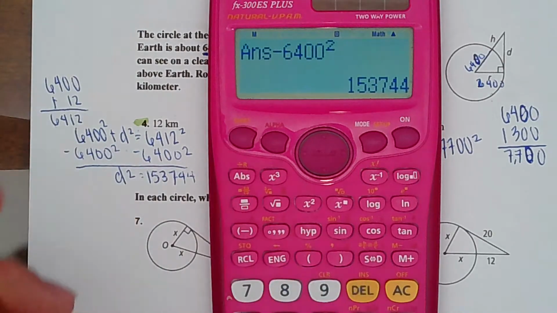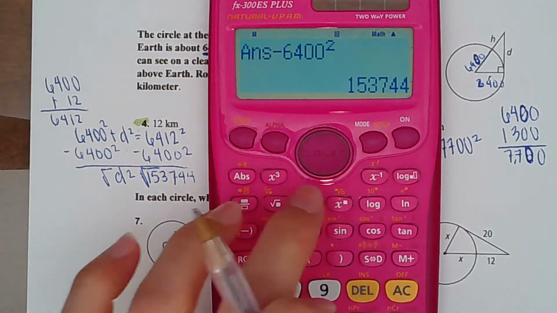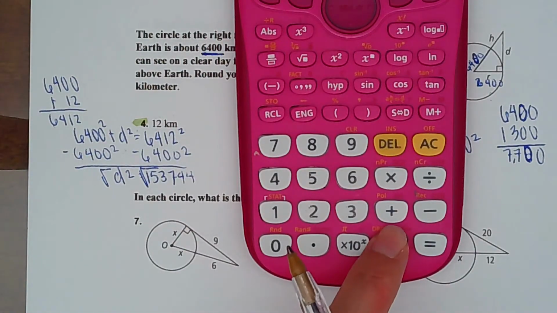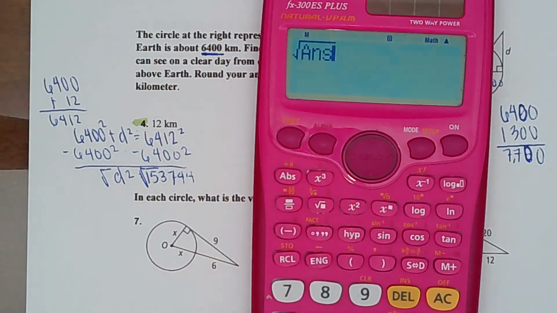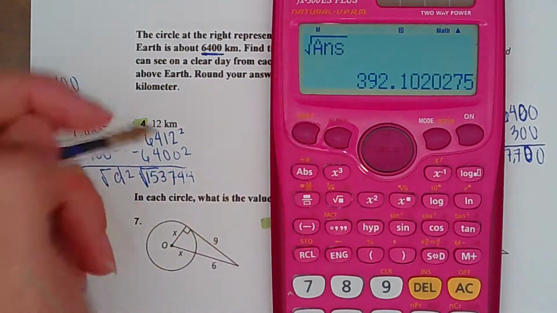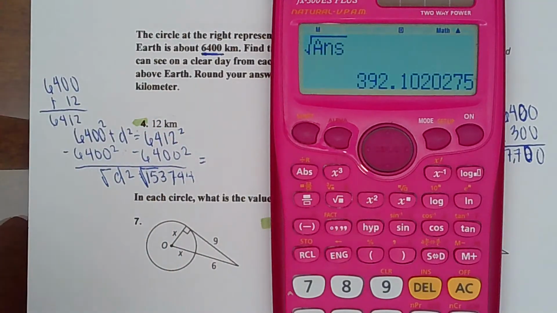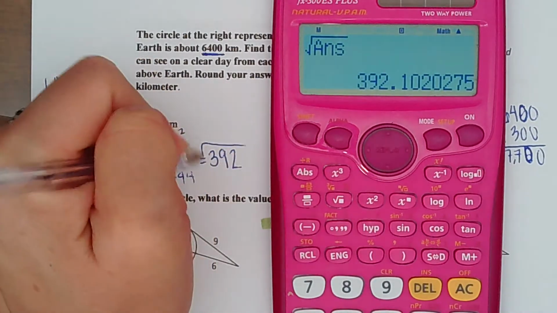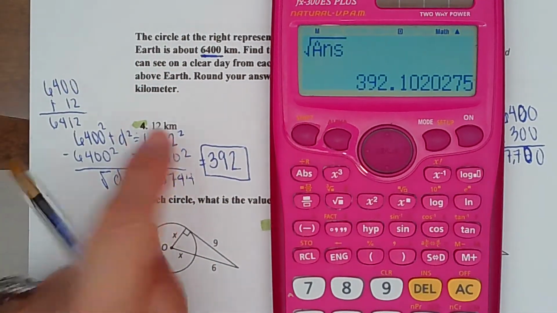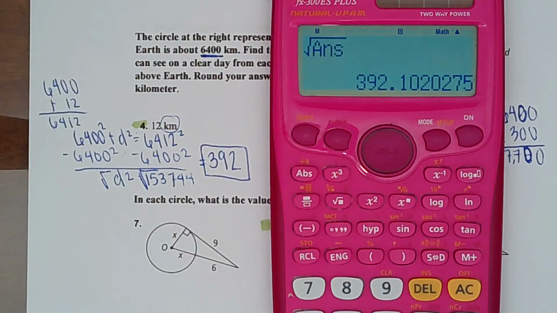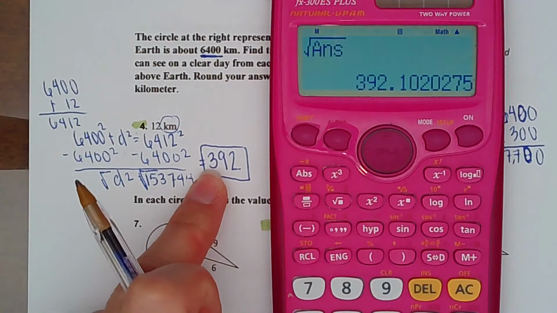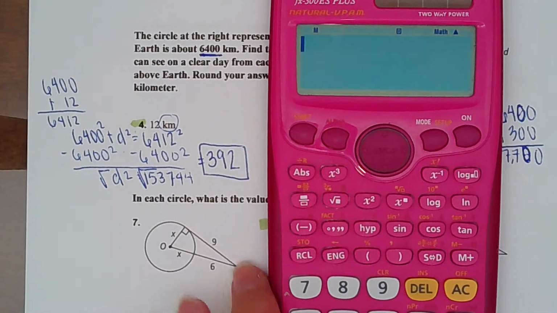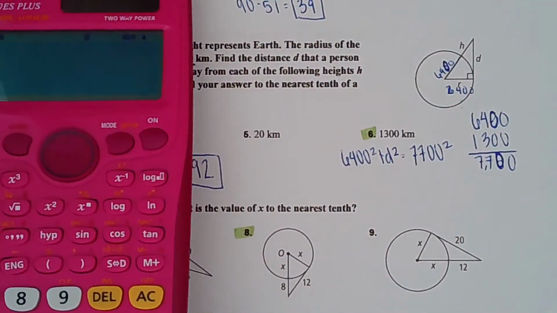And what I'm going to do is take the square root of that in my calculator. So I'll hit square root, and on my calculator, I have this button that says answer. It inserts the previous answer, and I would hit enter. I'm asking you guys to round to the nearest whole number. It just makes it easier. And don't worry about including units. So just write your answer, 392. You do not need to worry about the units. The units are the kilometers, the inches, the millimeters. It's hard to come up with all the different ways that you guys write that too. So, okay, that's number 4.